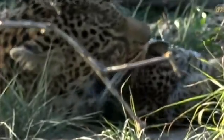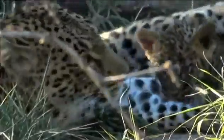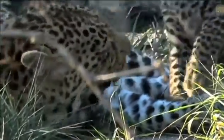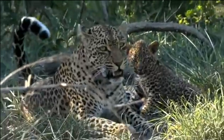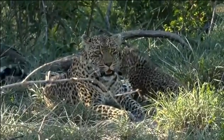We do indeed. So we've given a little bit of extra time. Some of the other guys are still a little far away, which is perfect and is allowing us just to have a watch of these two having the best playing time ever. You can see Thandi's teaching her a little bit. Little cub is quite feisty, I'll tell you that much. Okay, girl. That's okay.